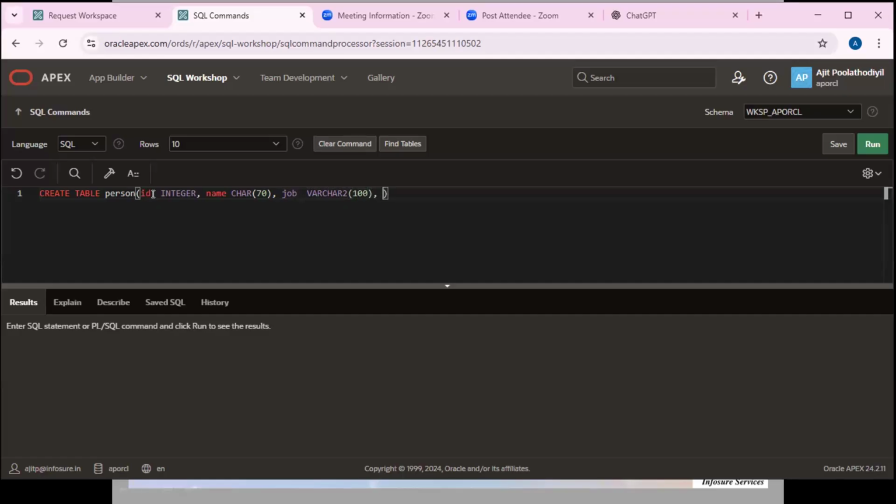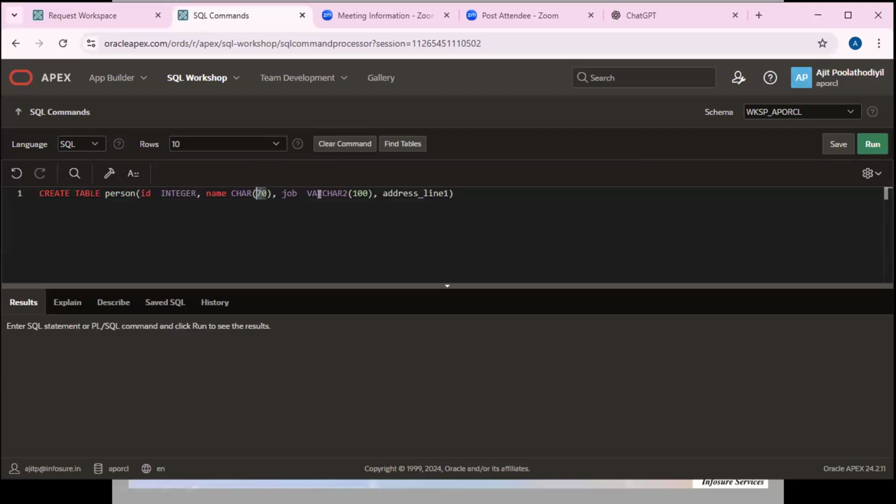Then let's say address. Name char means we have to type a name of 70 characters exactly. So it will take all the 70 spaces.